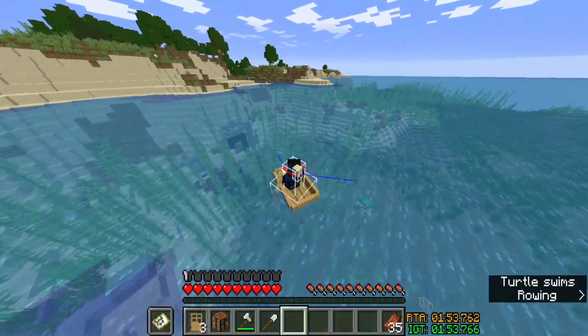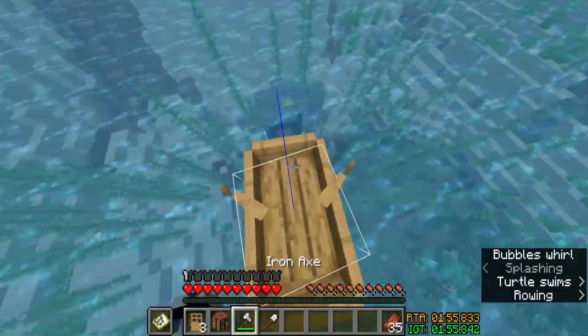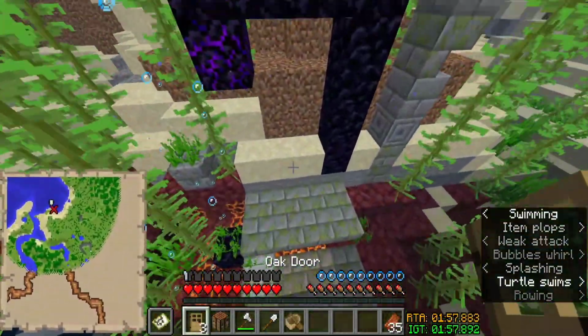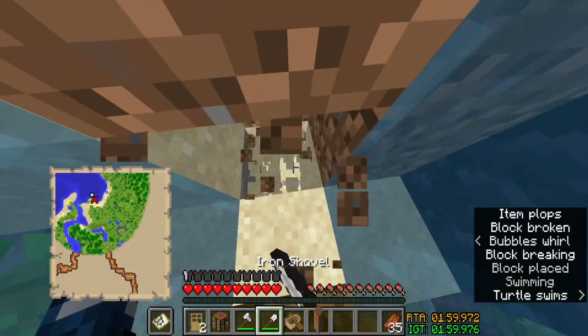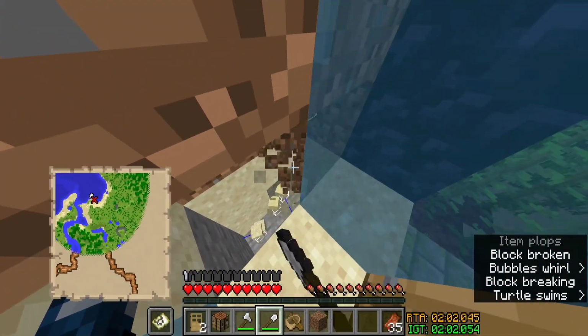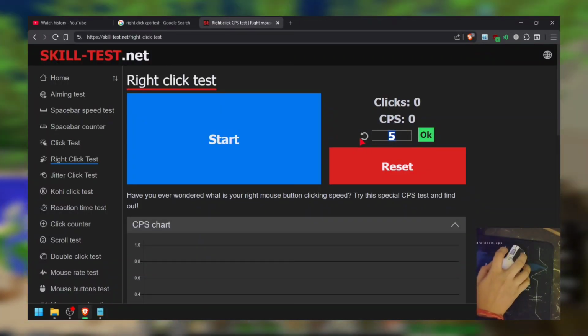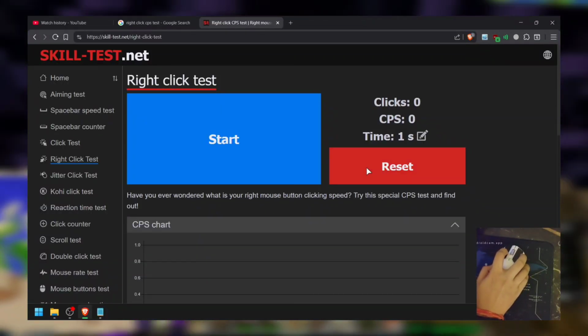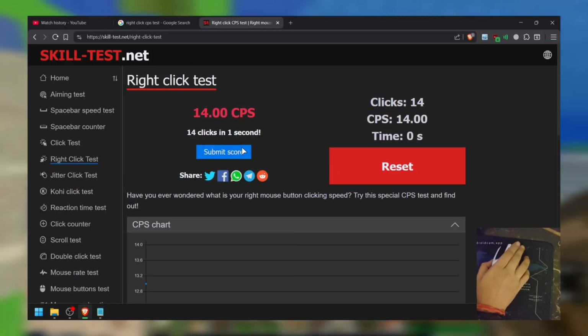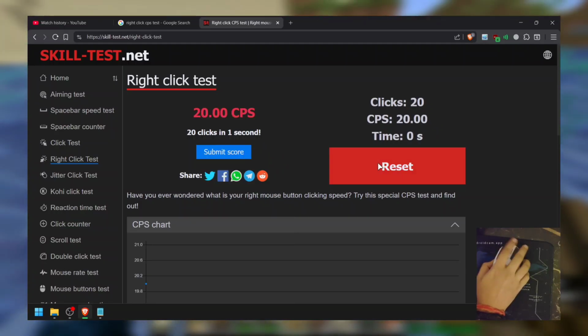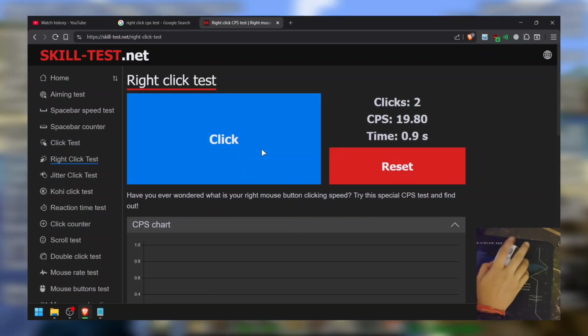Now, the very first thing that you should do is figure out whether your mouse is even capable of track clicking. And the easiest way to test this is by opening any CPS testing website and butterfly clicking. If you don't know what butterfly clicking is, it's pretty simple. You just alternate between two fingers on the same mouse button as fast as you can. It doesn't really require any special technique. The faster you tap, the more clicks you'll register.